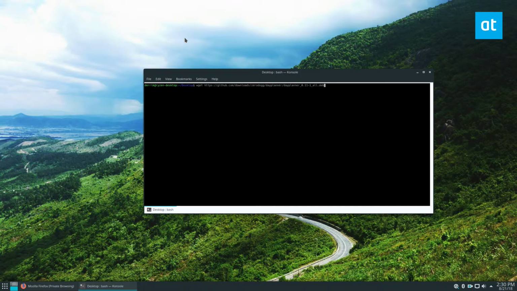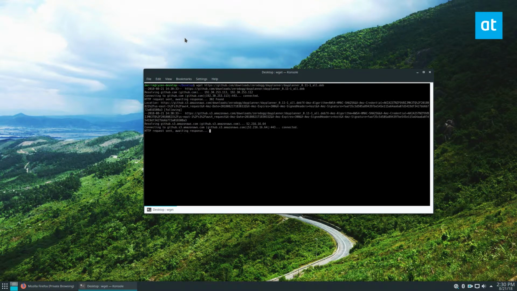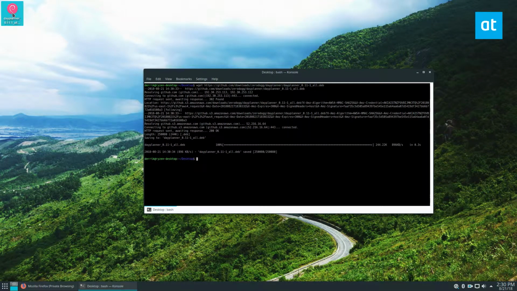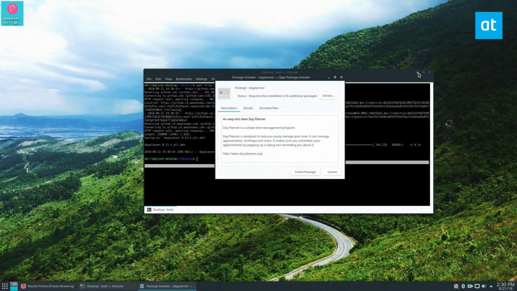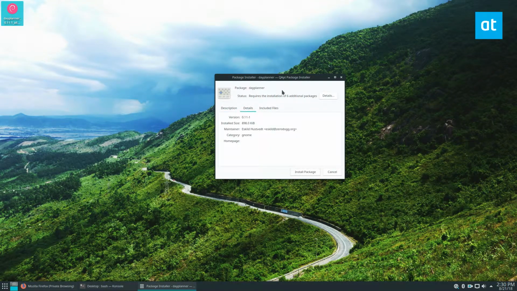So to start off for Ubuntu, and the instructions are about the same for Debian, but just download the Debian package. You can right-click on it, open it up with your package installer. In my case, it's qapt. Or you can install it with the terminal command. I'm going to use qapt because it's quicker, and you'll be able to see what's going on with the packages.